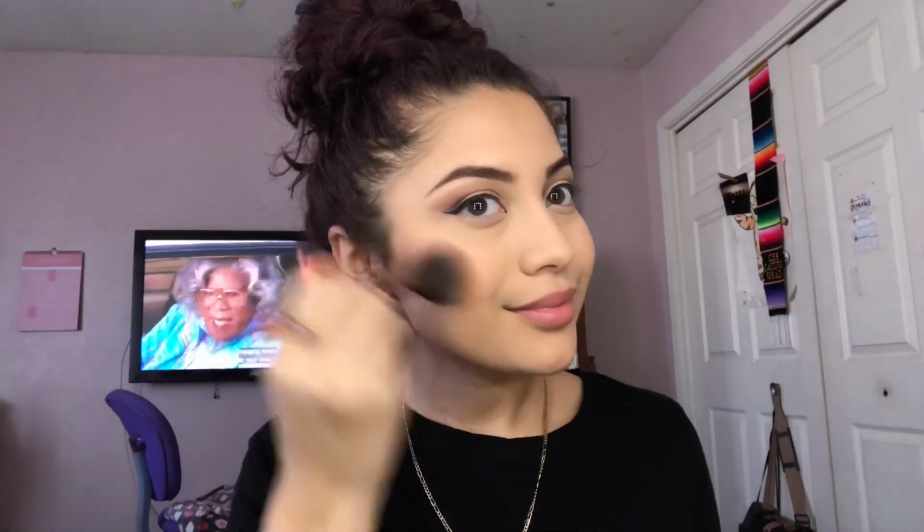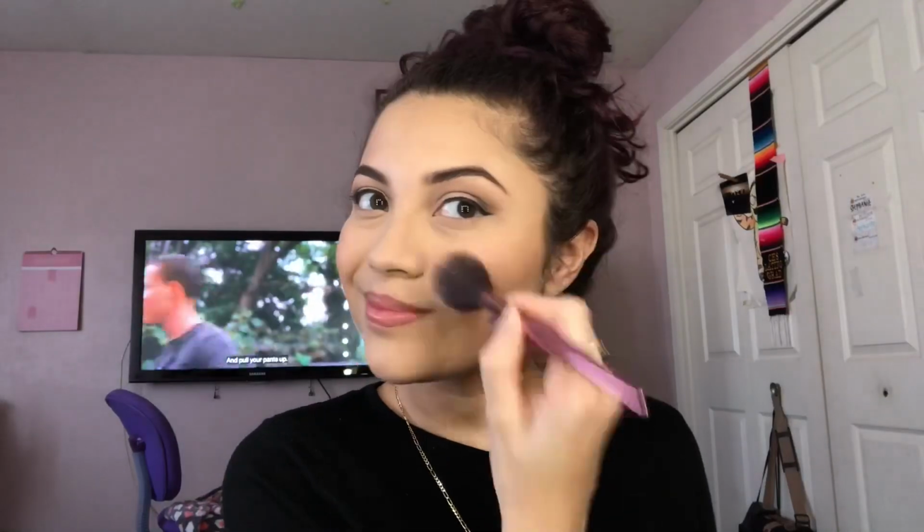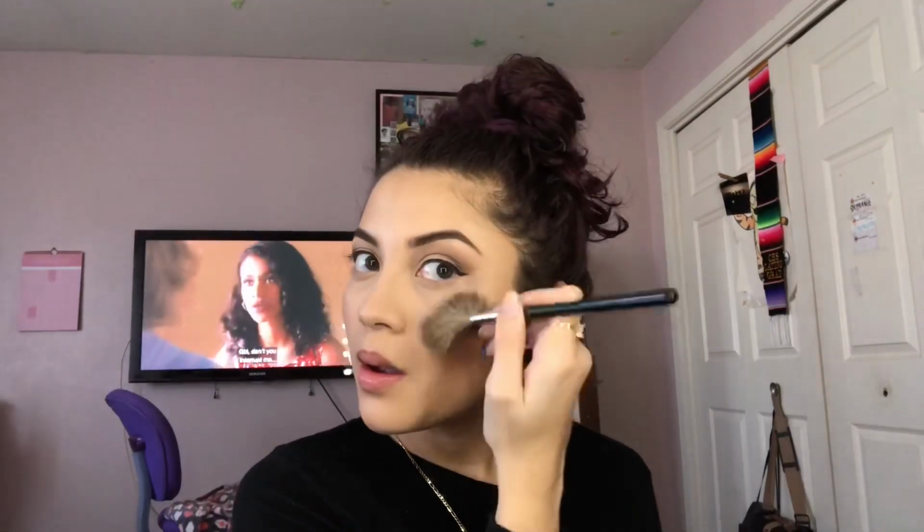And then here I start putting on blush. I used Tarte Feisty, and this brush is a Moda brush as well. I love this color. It's so pretty. And then now I'm doing highlighter. This is from Pretty Vulgar, Shimmering Swan. I sneezed, bless myself. And then I went in with this brush I got from Mexico. It's called Cala, C-A-L-A. And it's Fan 305. If you're ever in Mexico, it's not that good actually.